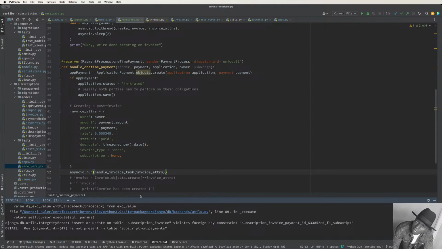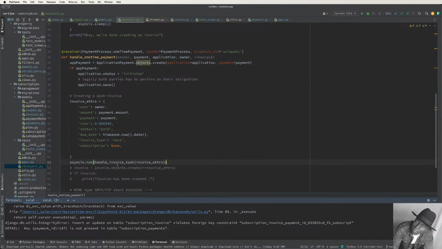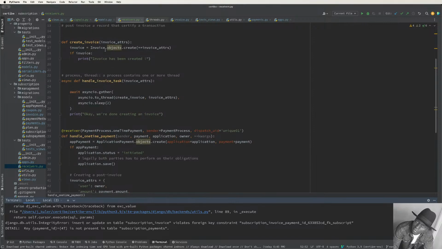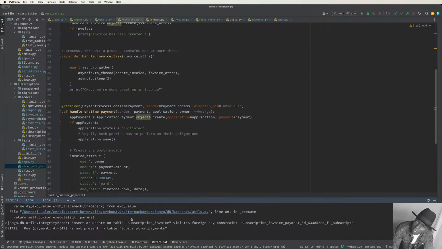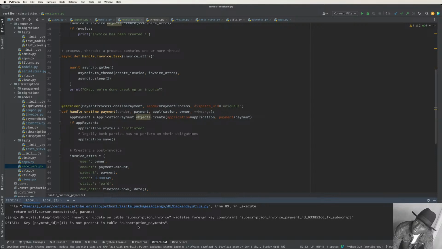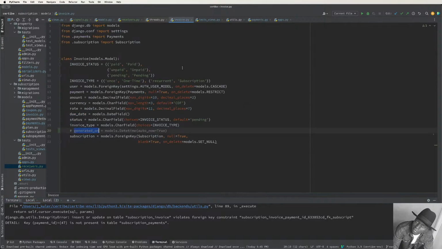So we arrive here. So I think we reach in creation. I think we are failing something. Subscription payments constraints. Let's see what the invoice is made of.